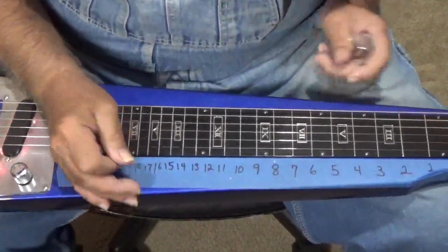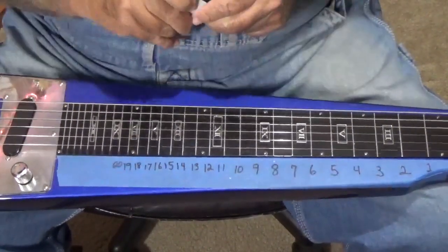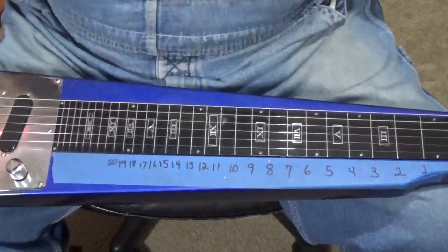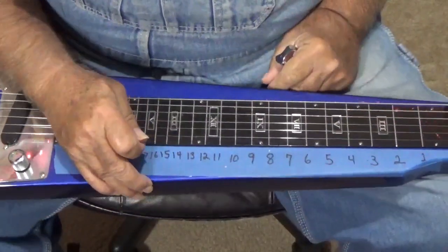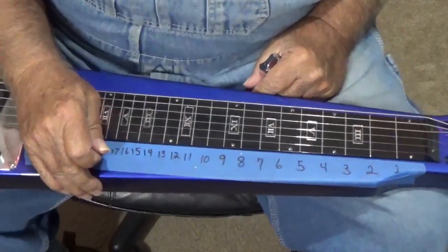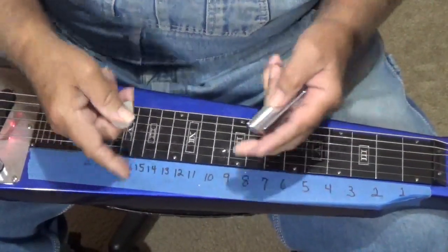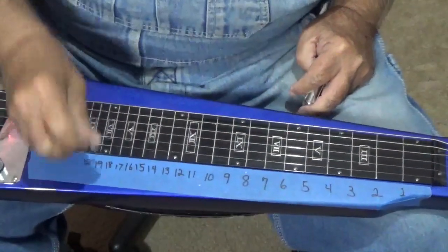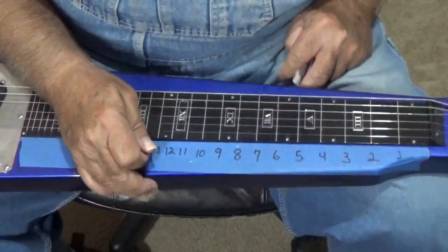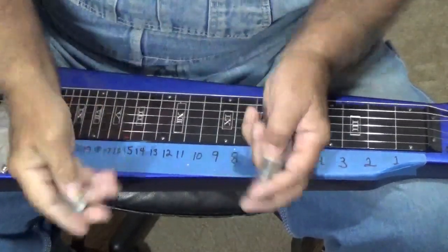So we're working. I see a lot of questions on my Facebook page, Lap Steel Guitars. I see that everybody's kind of arguing over what kind of tuning. Well, let me tell y'all something. It ain't 100% important what your tuning is, not if you're playing a song along with a band, because if they're playing a G and I'm tuned up in an open E, and I tell you the reason I tune in open E and teach in open E is because I teach people that are mostly guitar players that want to switch over and play a little bit of lap steel with the guitar music.